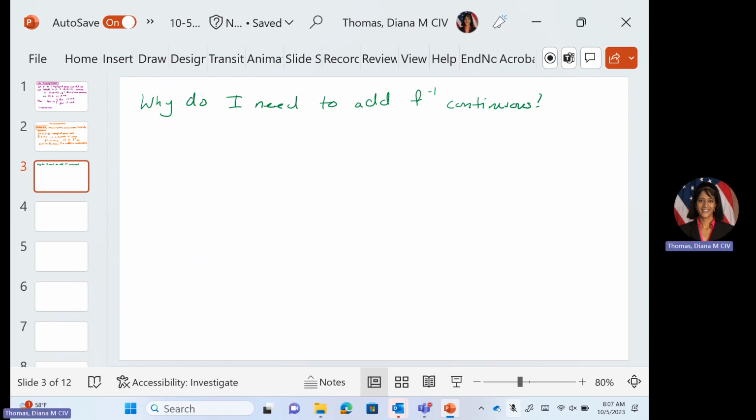Why do I need F inverse to be continuous? Don't I have it already? If F is really nice and well behaved, it's continuous. I know the inverse sets map to open sets here. I know that it's one-to-one and onto, so I know that every dot here has a corresponding dot here. So I know all those things. So why do I really need F inverse to be specified to be continuous? I'll let you think about that, because everything I could think about, F inverse was continuous. Like everything I naturally could think about.